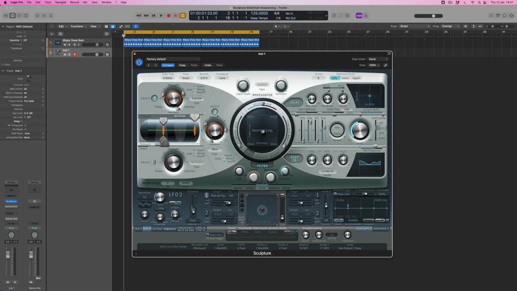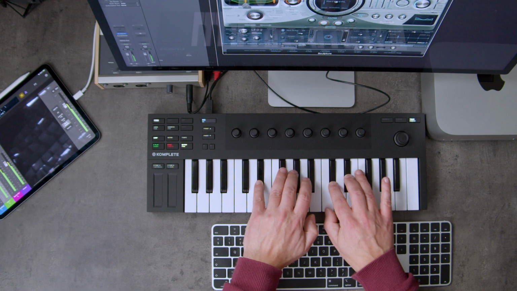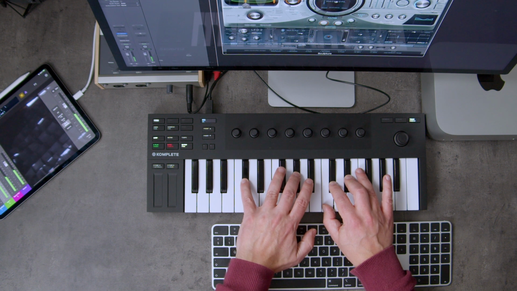And that's because, and this is where Sculpture starts to get really significantly complicated, we have an opportunity to decide how that behavior is going to work. And I can see that for object 2, at the moment, the bow takes place when I let go of a key rather than when it plays in the first place. So if I select key on here instead, to match the way that the first impulse is happening, we'll get both of these objects happening at once. Okay, and when I let go of the key, it recovers. So now we've got these two different objects making the string move in some way.